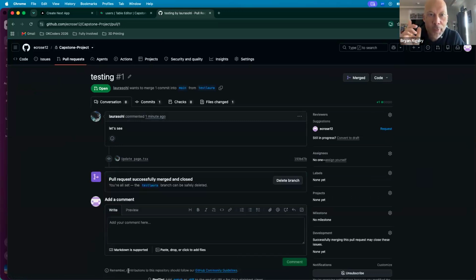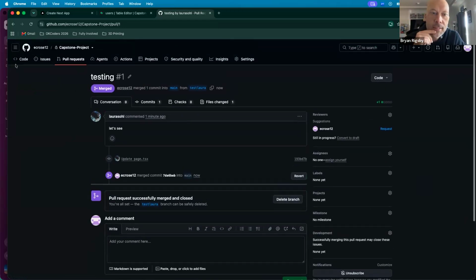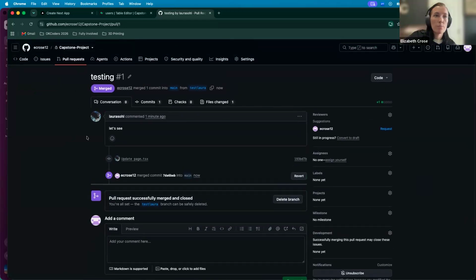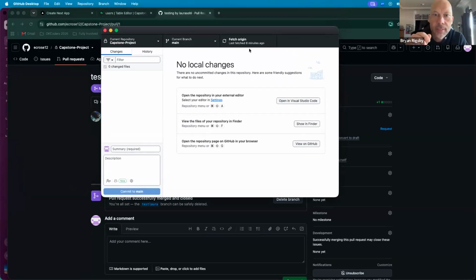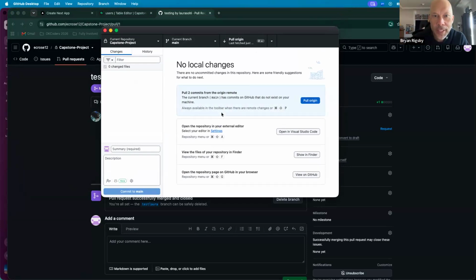Cool. And now go back to your GitHub Desktop. If you hit fetch origin, good. So now this pull that you're pulling has her changes on it. You can hit pull origin.